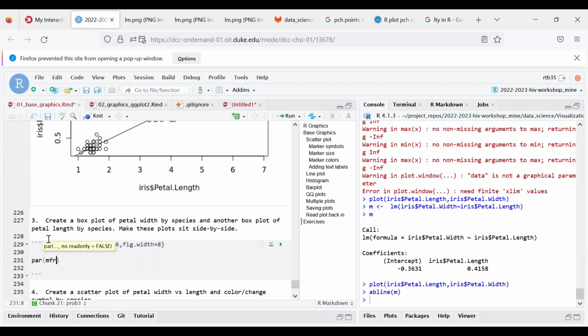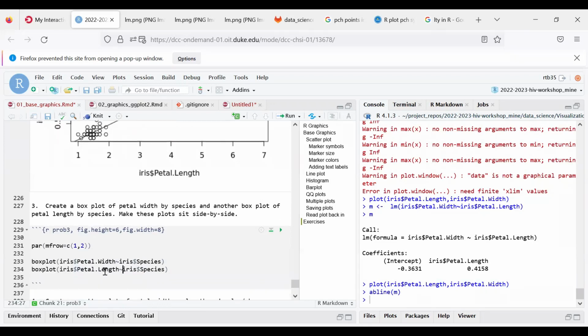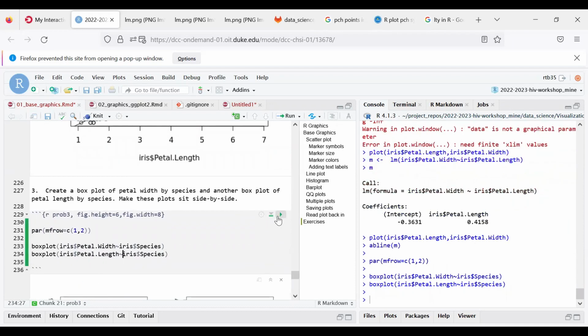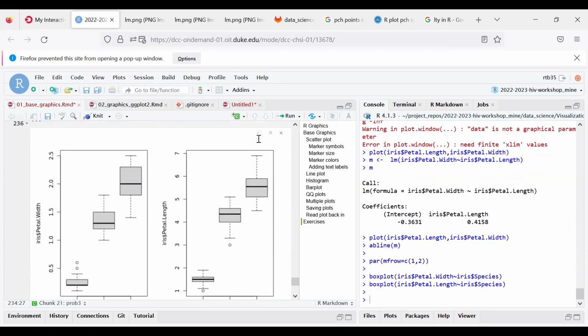Par mfrow. I'm going to start by side. Box plot. Petal dot width. Iris species. Right. Yeah. Seen side by side.